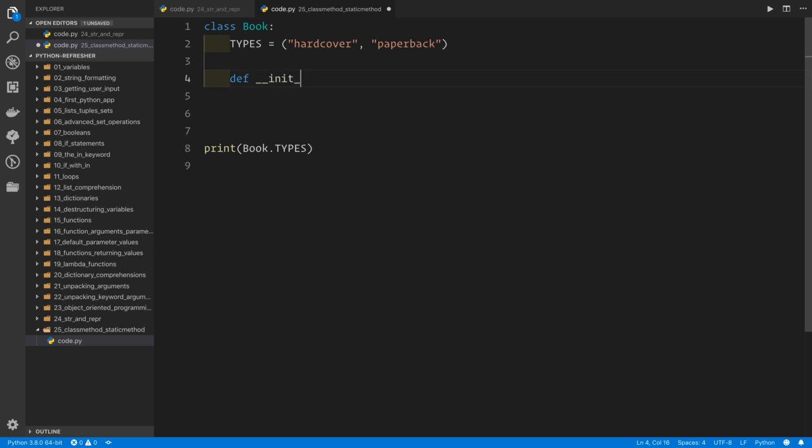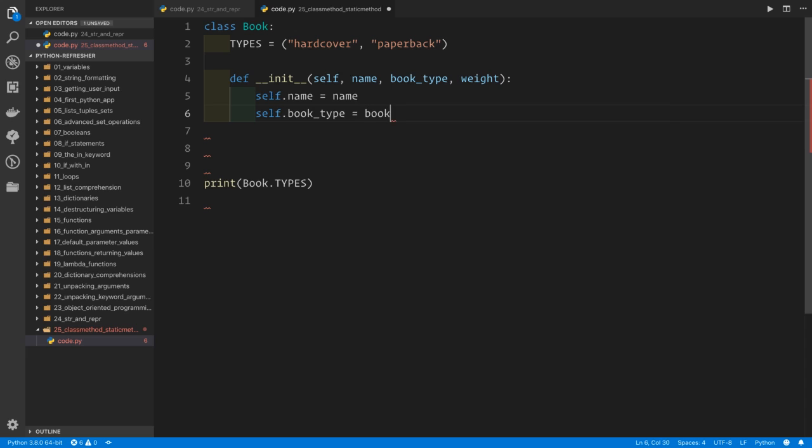Then we're going to create an init method for this class. Remember, because this is an instance method, it creates an instance and gives it back to you. You need the self parameter there. You can call self whatever you want, once again, but the convention in Python is to call it self. And then we're going to be creating objects of type book that have three things: a name, a book type, and a weight. So we will do self.name equal name, self.booktype equal book type, and self.weight equal weight. This is a very common thing in Python to create an object with three different values that you then store each one inside a property of the object itself.